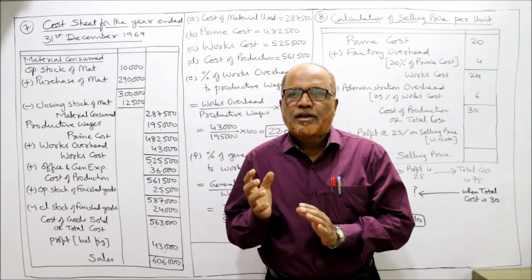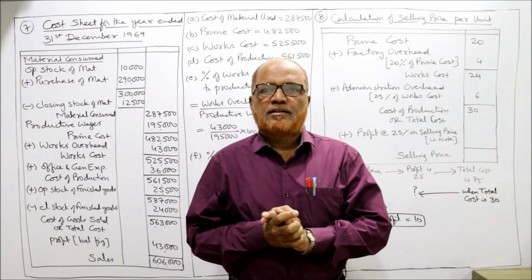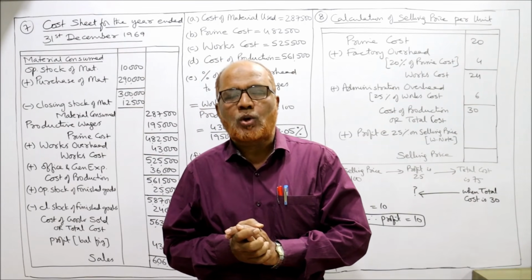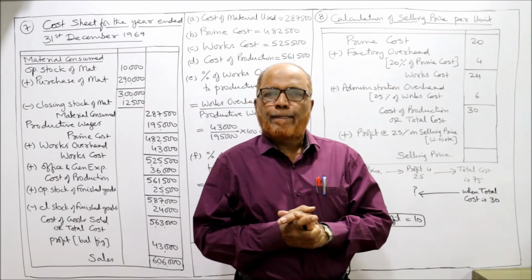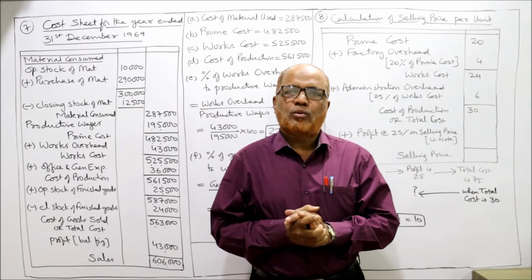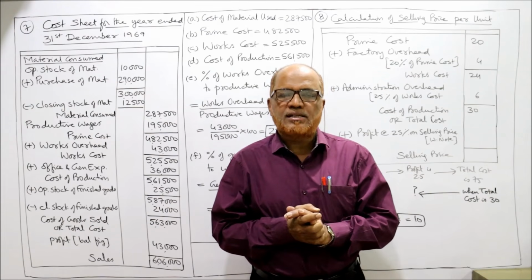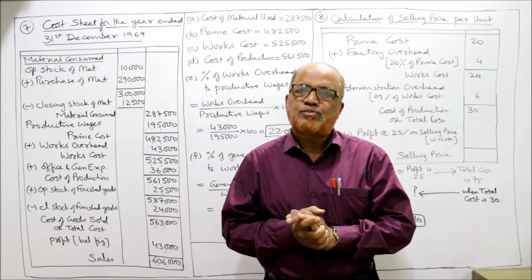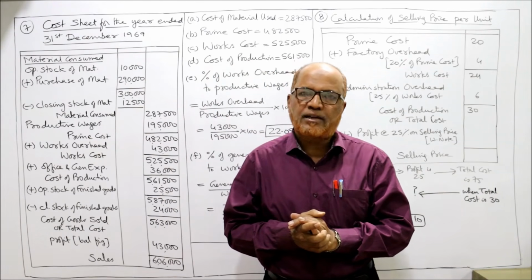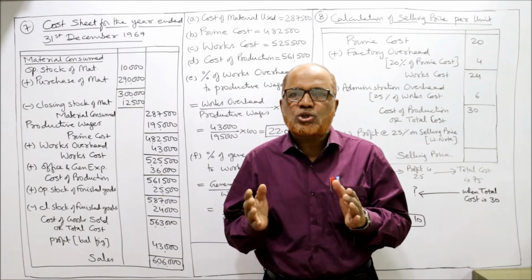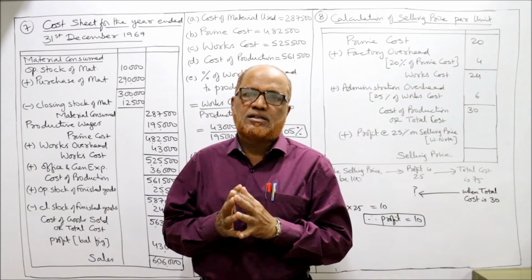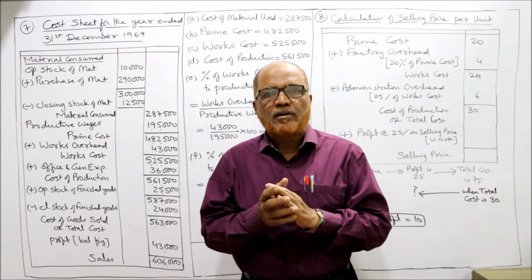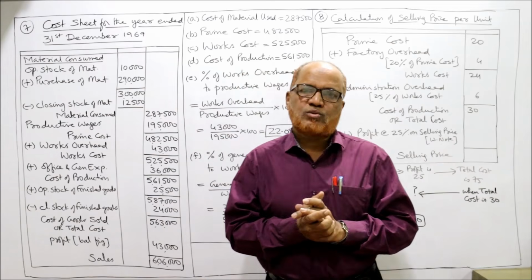I'm Hashim Ali Khan. We have already started the first unit of this cost accounting subject, that is unit and output costing. In the first video I explained the method of costing, in which type of industries this method will be applied, how to prepare the cost sheet, and what items are to be considered. All these things we discussed in the first unit. I hope every viewer has already watched my first video.